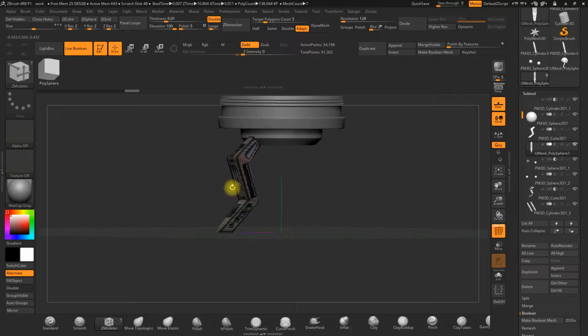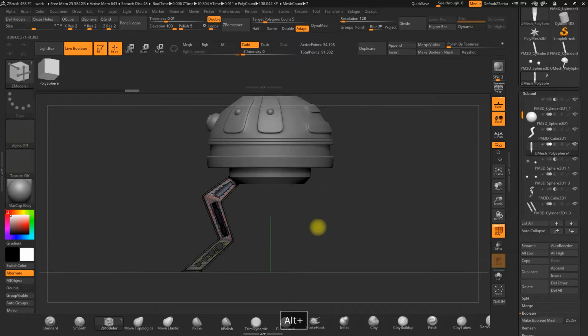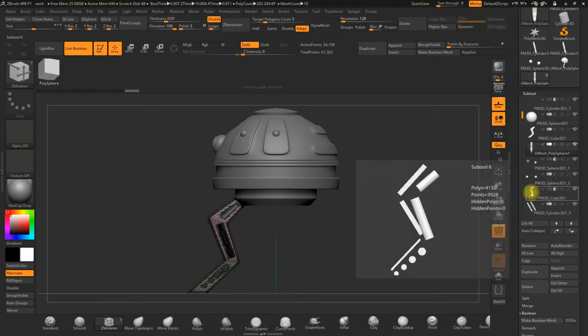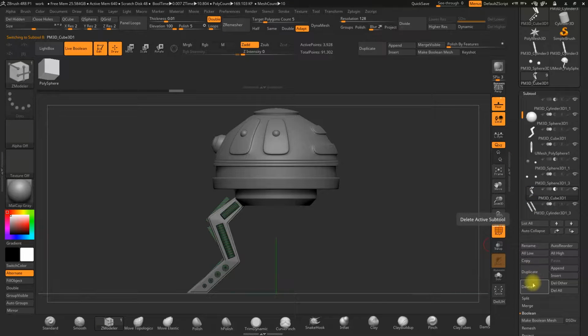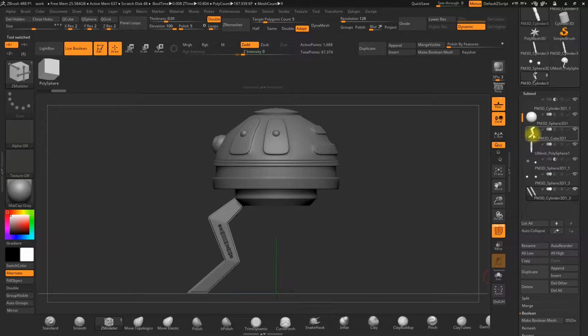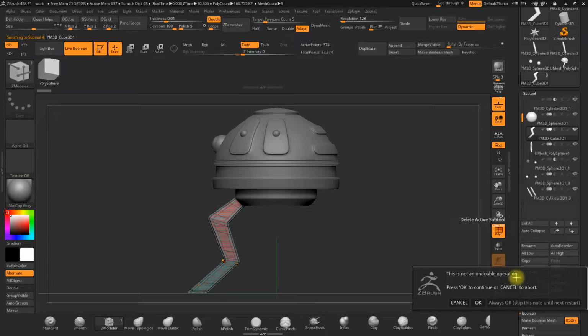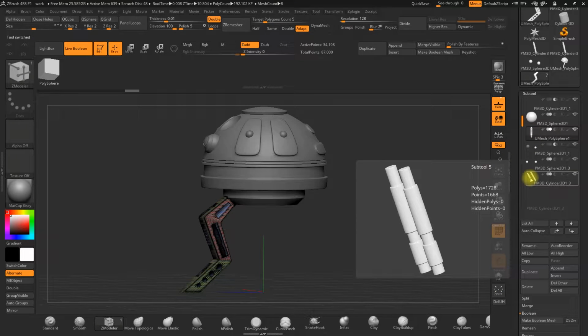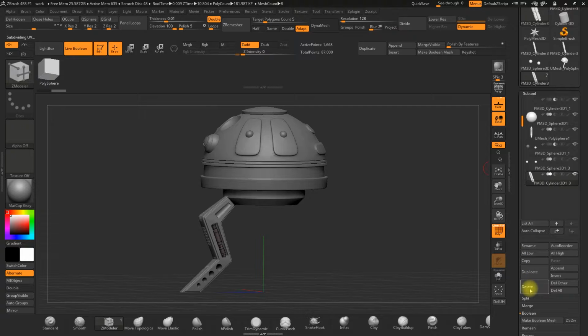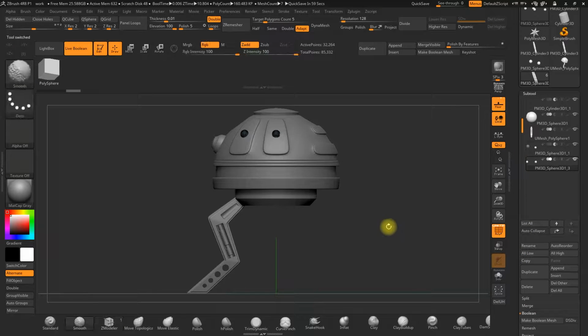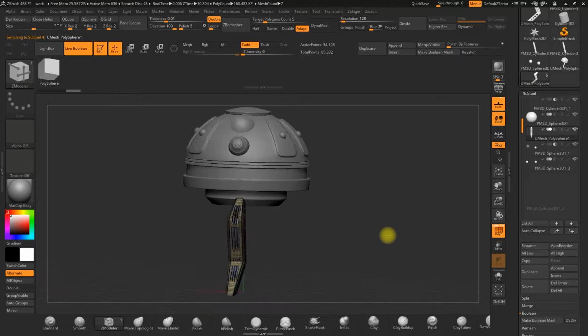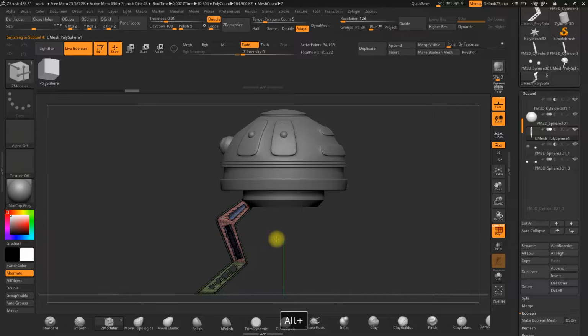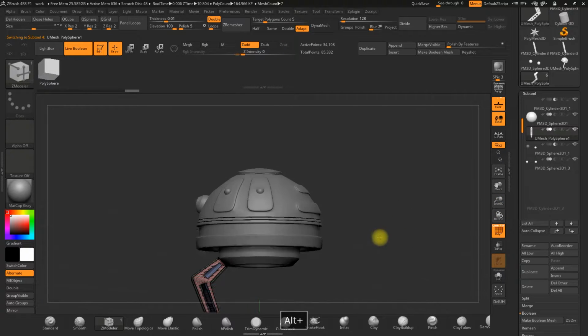So now we have the leg, and we need to get rid of the parts we don't want. And we have separated, like this one here, for example. Delete. The first leg, the main leg. Delete as well. And the tubes that we don't need, delete. So now our leg is totally functional, with the booleans applied, the elements merged together.